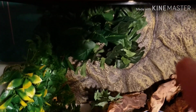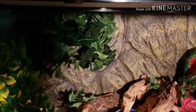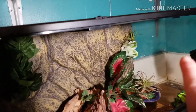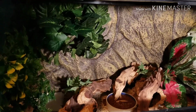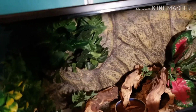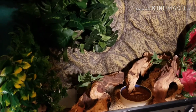So yeah, one thing is this foam background. I really don't like the ExoTerra foam backgrounds, but I decided to stab some fake plants into the foam, so that's what this all is. These are all stabbed into there just to fill up some of this top space because it's so tall. And then I added some little succulents back there. Now in the future, I am considering making Auggie an interactive background. I want him to have ledges and stuff that he can go up to and climb because he is a climber. He loves climbing.